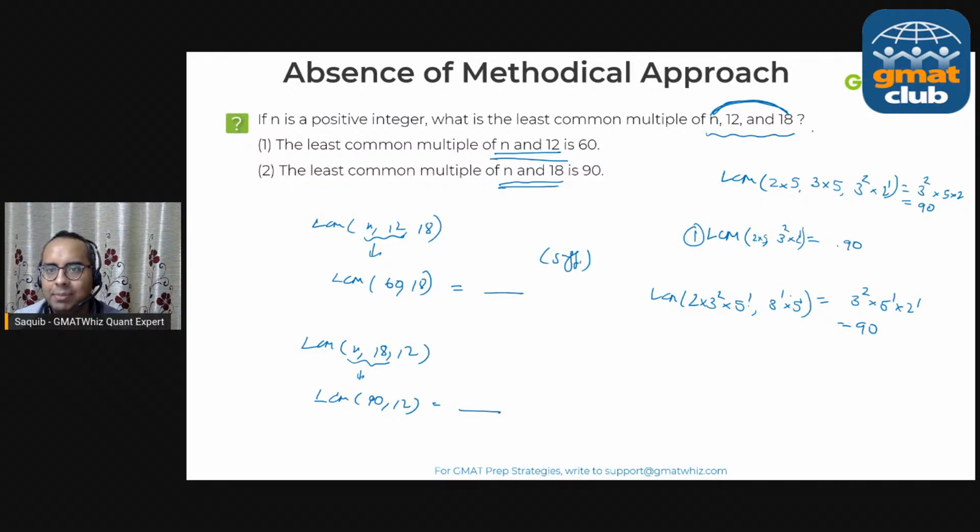The moment I see 3 terms and notice 2 there, done within a minute. You get a 657 level question correct in a minute. Why? Because your concept is in place. Your concept is solid. You know this now. This is what I call knowing the methodical way of solving these kinds of questions.